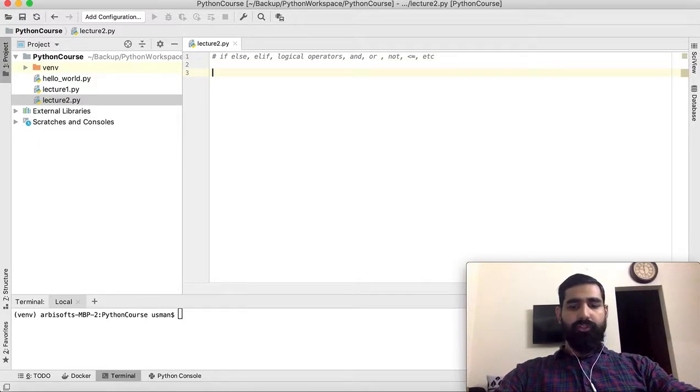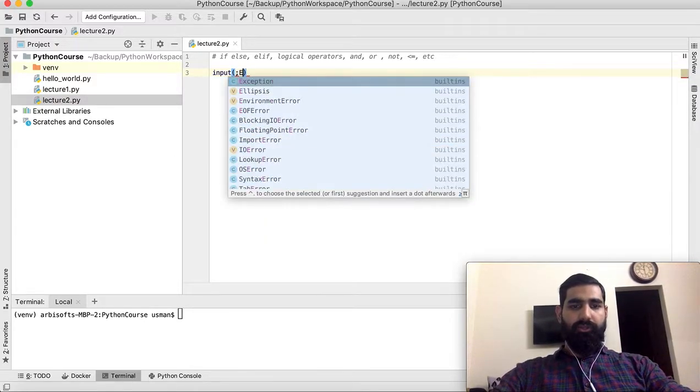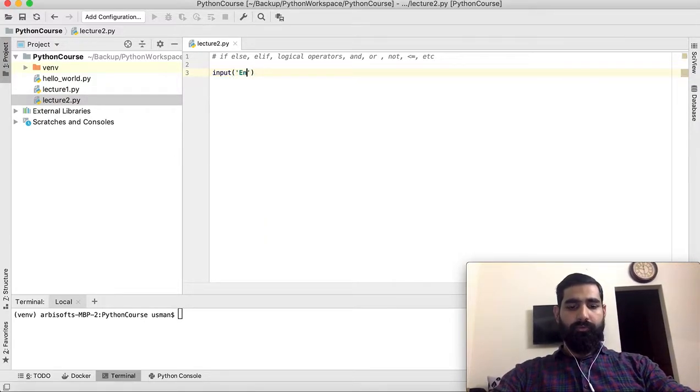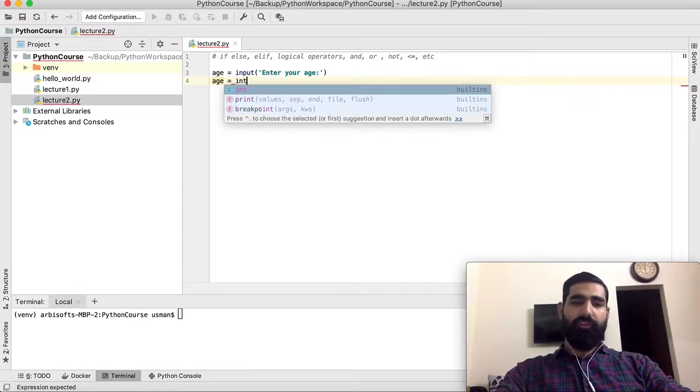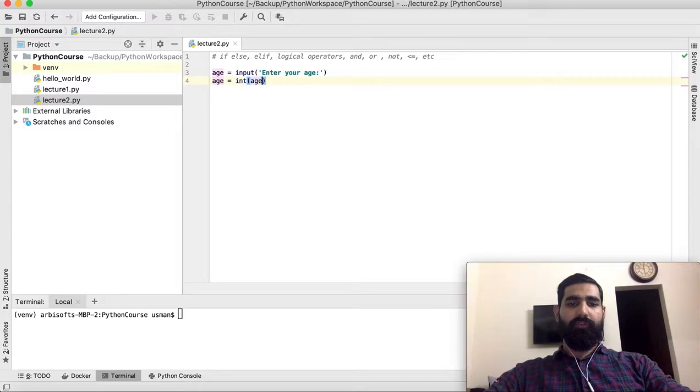So let's take input from the user, and we can say enter your age, and we will store it in a variable age. Then we need to convert age into an integer, like we discussed before, since this input will be in string format.